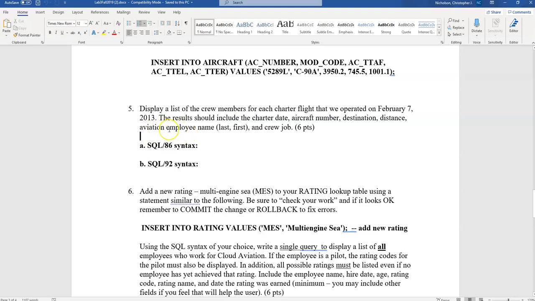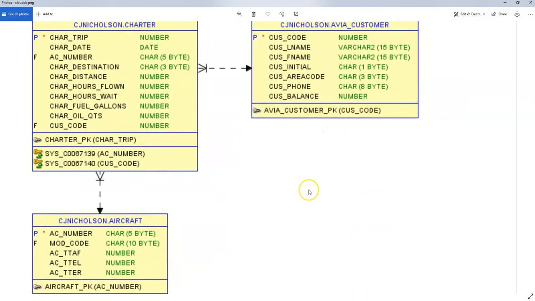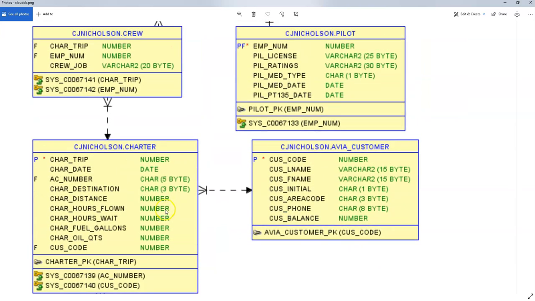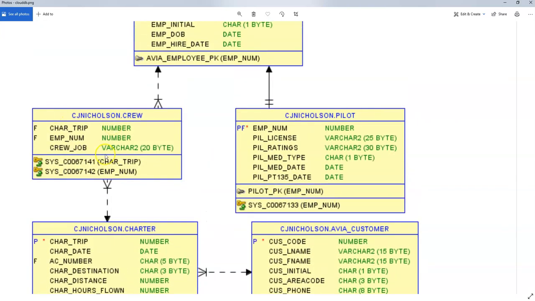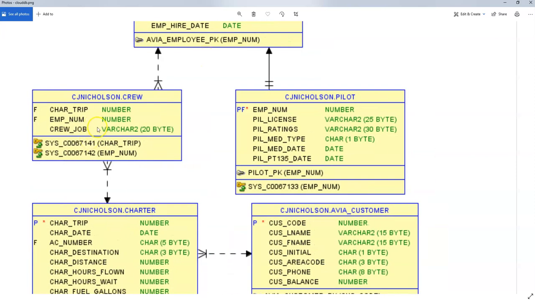But the point is, there's no crew table like that. The crew are employees, so you need that from the employee table. And then the crew job, you have to figure out where the crew job is. I don't even know right now. So let's look and see where crew job is. Crew job, where would that be? It's in the crew table. So obviously, you're going to have to relate this table to this table through this table anyway. So it would have been involved anyway, but now this makes it explicit. You know for sure you need that table because it's got crew job, but you needed it anyway.